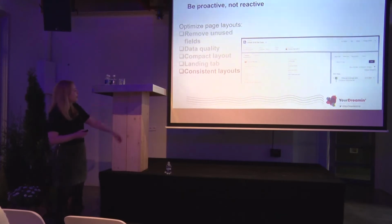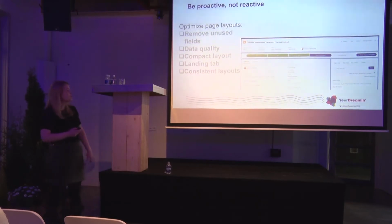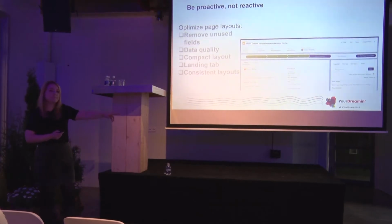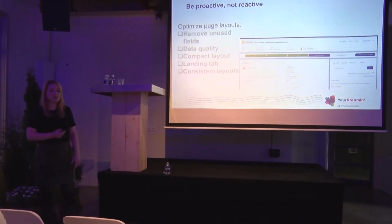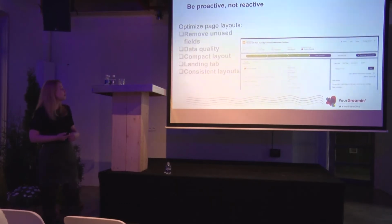So you can see this is my account here. And on my contact again, same order of the tabs, same buttons, same activity timeline. And my opportunity record, this time with the addition of sales path, but the rest remains the same. And it makes it far more intuitive when it's the same on each record. It's a much easier navigation experience.